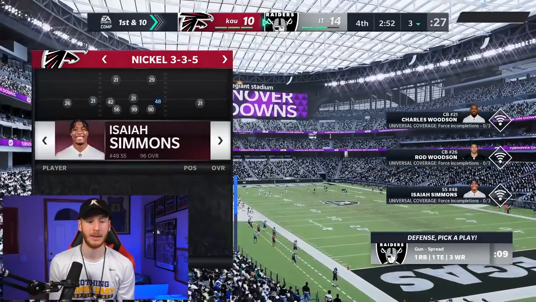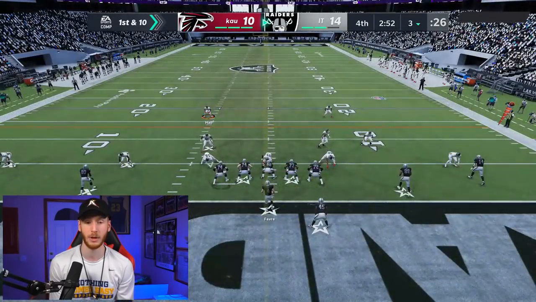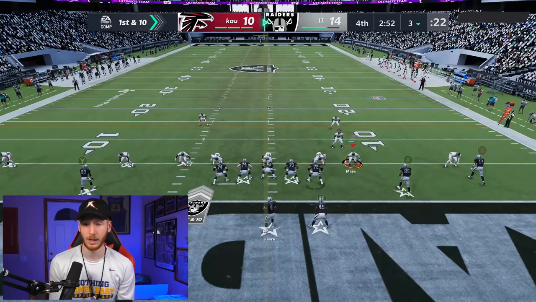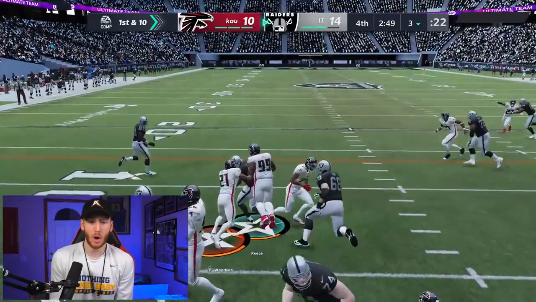Remember, I want to keep Isaiah Simmons on the wide side, but we are in a really hard spot here because if we don't get off the field, we're likely going to lose the game. So we'll see what we can do here. And okay, you know what? Oh, good tackle, good tackle.